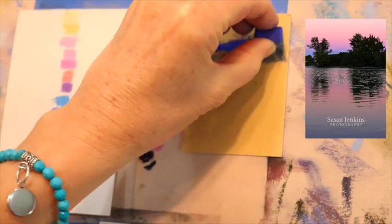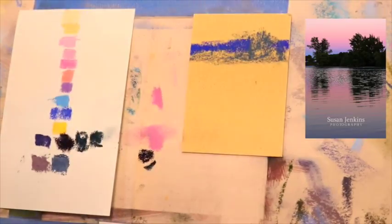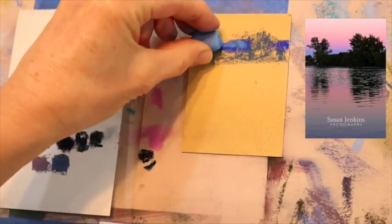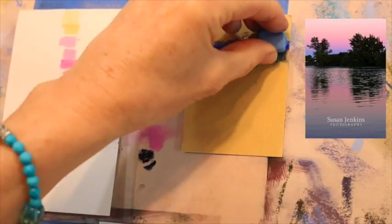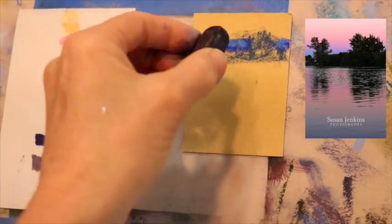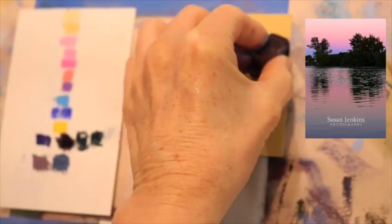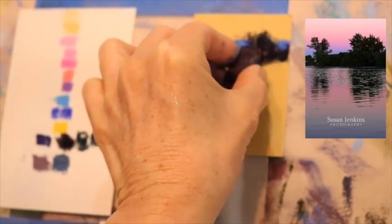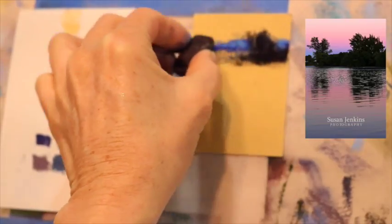I'm correcting now. I noticed the trees, that big clump of a bigger tree on the right hand side, the trees were a little lower, kind of going to the left. I decided to do away with that tree that's popping up there on the left. I just thought the composition would be less busy and it would draw the eye back further into the painting without that dark tree to the left there.